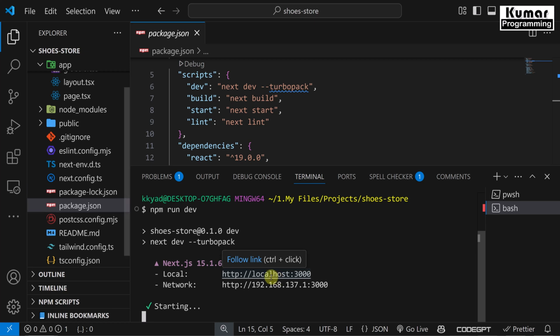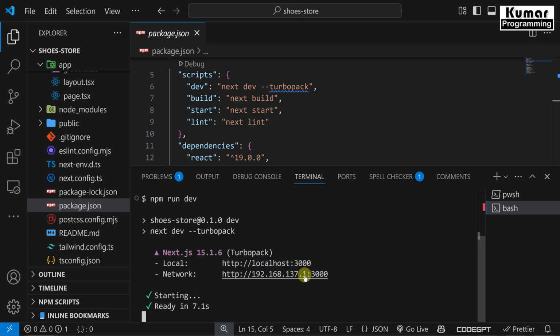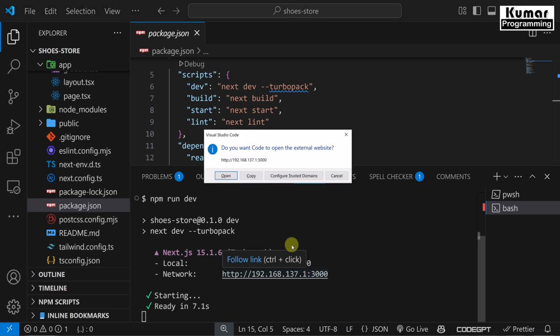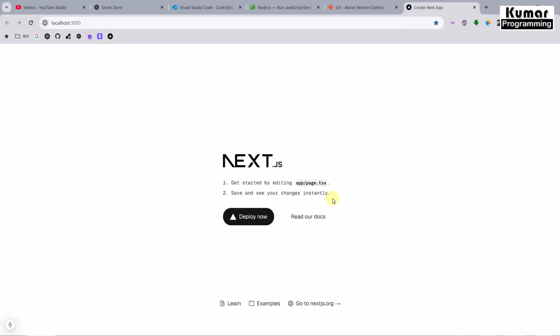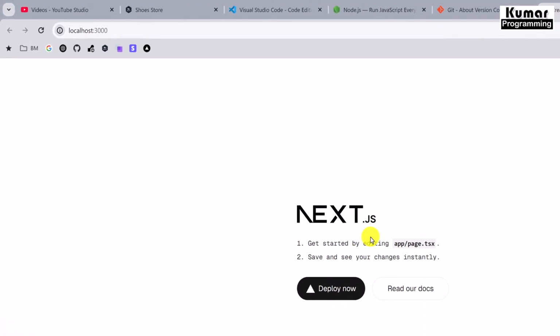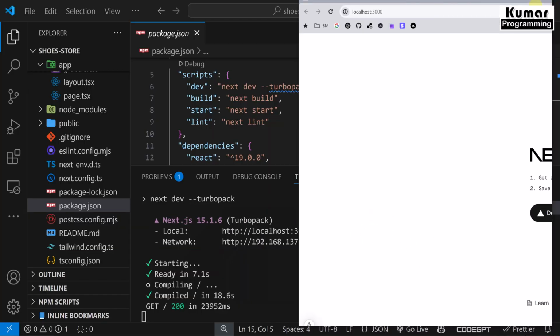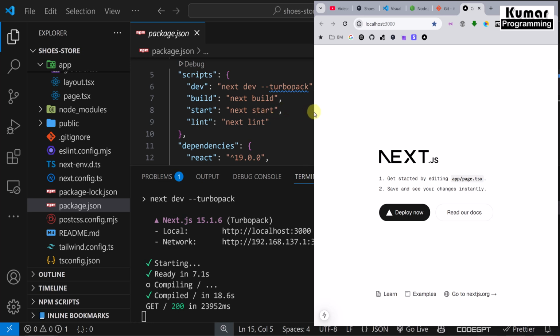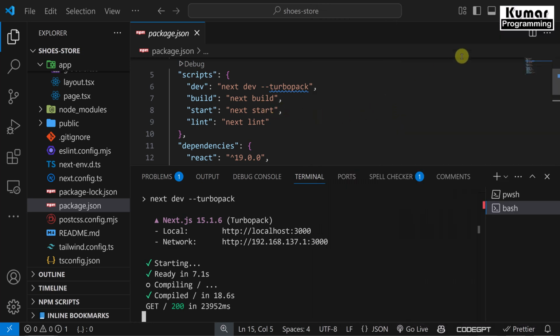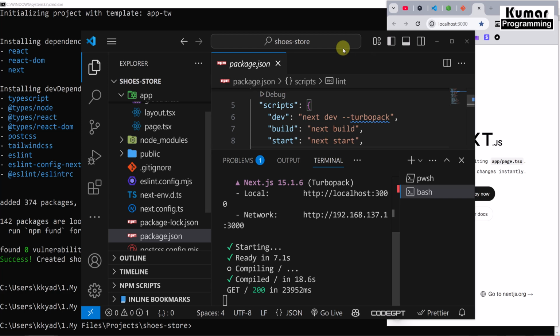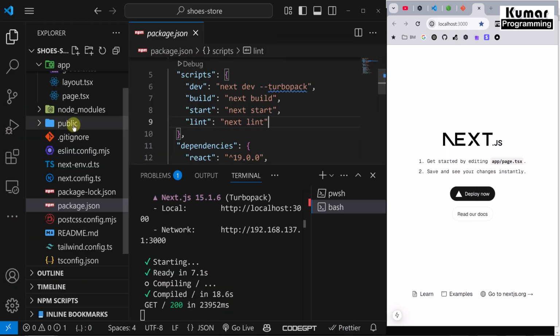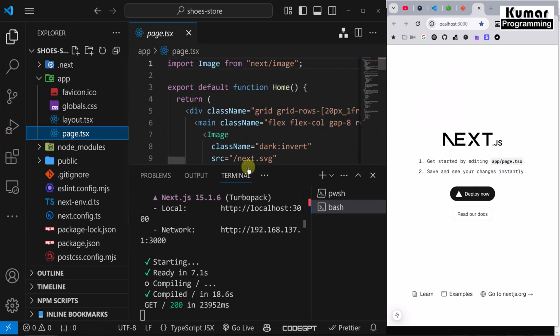Right. So now if you see here, my project is running on port 3000. Now let's open it. Now if you see, our Next.js application is running, and this is our app page.tsx file. This is our root directory, right? And this is our root page, right? So now we are going to change this. Let me minimize this here so we can see the changes side by side, and I'll make the changes here as well. Okay, so in our page here, I'm going to make the changes.